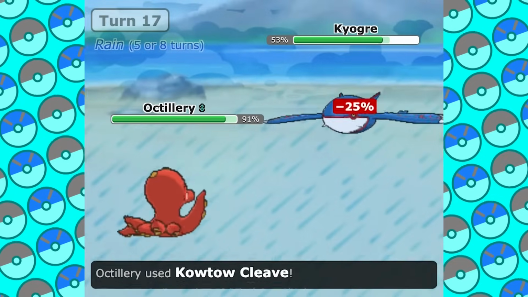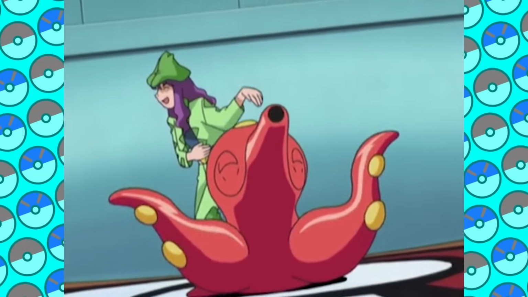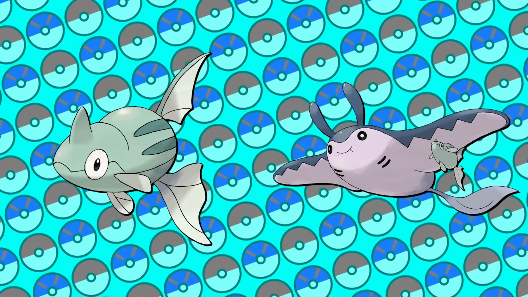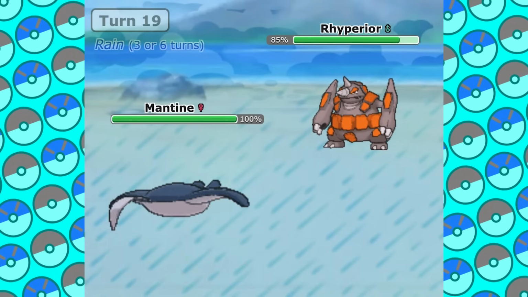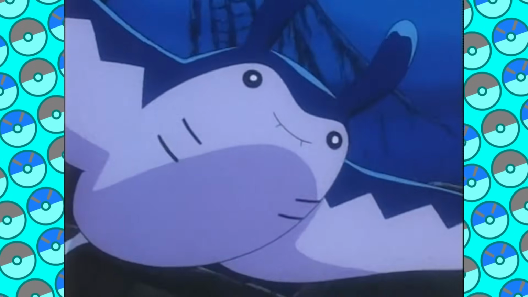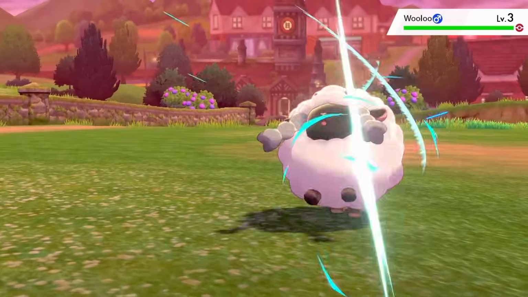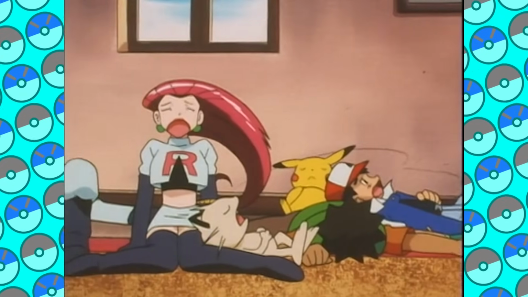That's not the only connection Remoraid and Octillery share either. They're both based on animals with suction cups as well, which segues nicely into the next Pokemon we wanted to talk about. Remoraid has a symbiotic relationship with Mantine, although said relationship is almost entirely one-sided. Remoraid survives by clinging onto Mantine and traveling alongside it. It also feeds off of whatever leftovers Mantine leaves behind. Remoraid's dorsal fin works as a suction pad, which is what allows it to stay attached.